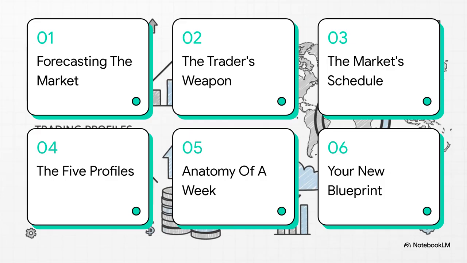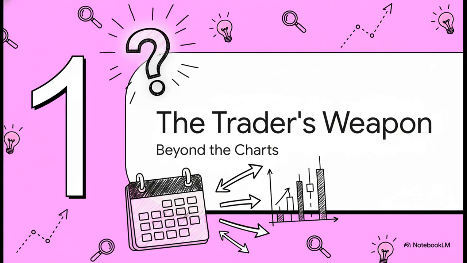All right, so here's our game plan. We're going to start with the trader's so-called secret weapon, then we'll learn how to read the market's schedule. After that, we'll dive into the 5 main profiles you'll see over and over again. We'll look at a real-world example, and then we'll wrap it all up into a simple blueprint you can use every single week.